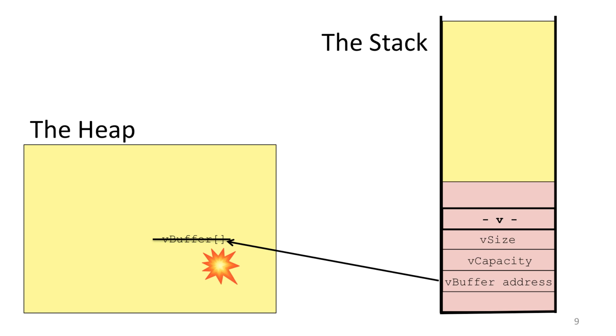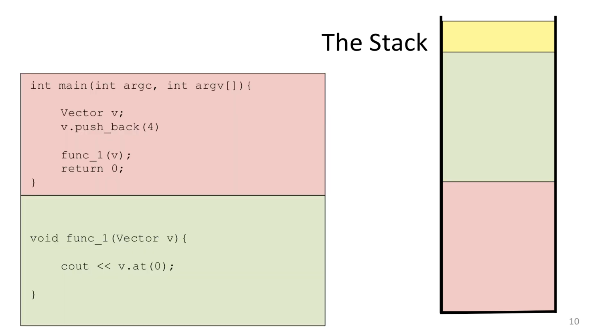It doesn't exist anymore. That's also why this problem is completely solved by, instead of just passing the vector directly to function 1, passing a pointer to the vector instead. And this is how Richard solved the problem in the last lecture. So in our main function, instead of just passing v to function 1, we're going to pass the address of v. And in function 1, instead of expecting a vector, we're going to expect a pointer to a vector. So the setup in main is going to be pretty much the same.